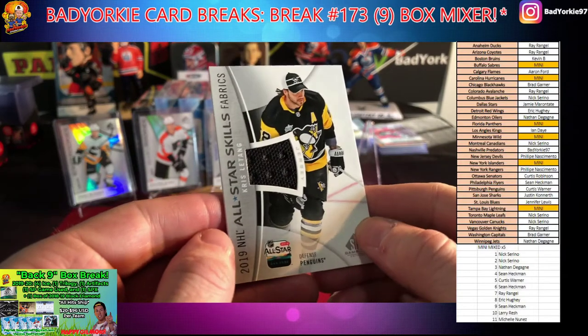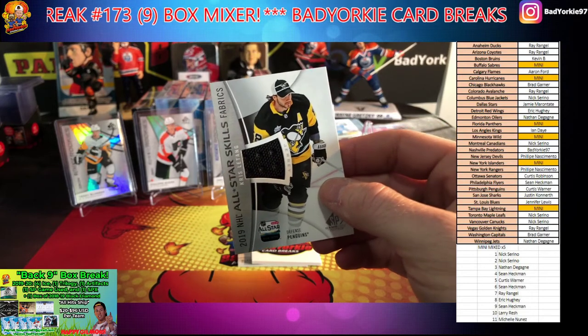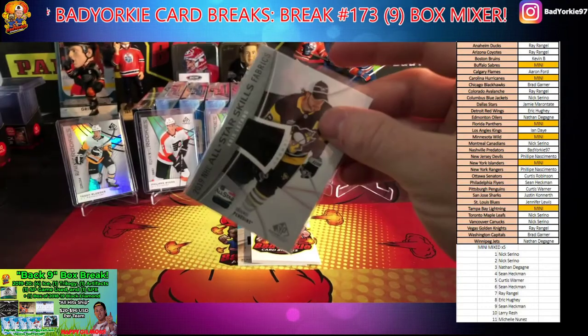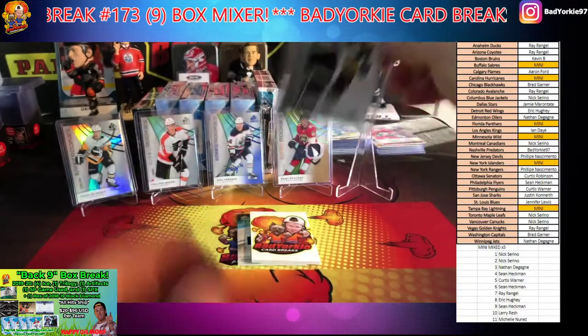Boom, Chris Letang, jersey card, little shoulder variant action. I know that part of the jersey. Penguins, Curtis Warner. Curtis Warner, you picked up a few from us tonight. It's great. Grabbing the Penguins. Teddy Bluger's looking at me saying, hey, me too. Teddy Bluger and Chris Letang.